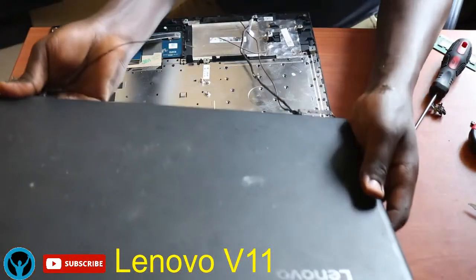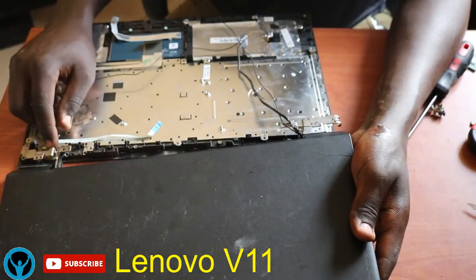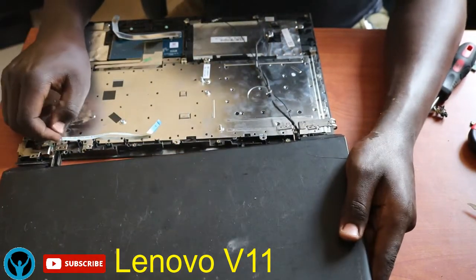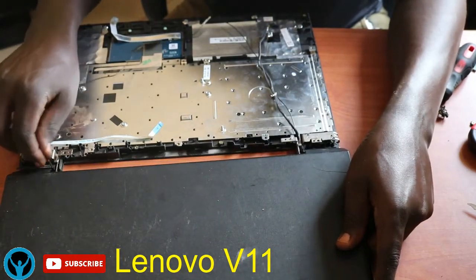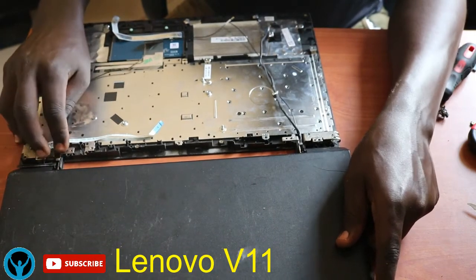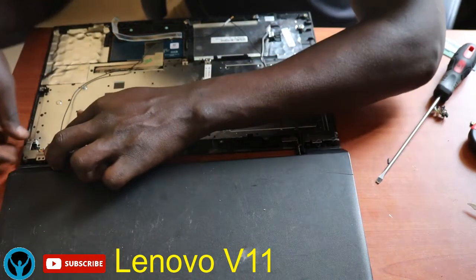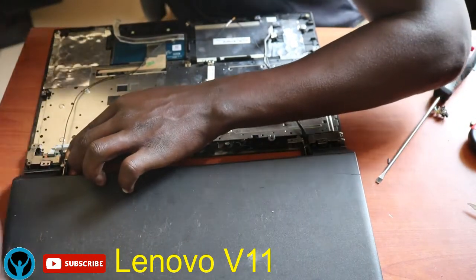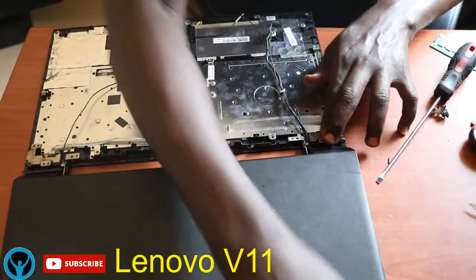Now we have to join the other part, the part that houses the keyboard. So we have to devise means of how we can connect it back. So without wasting our time, we can just connect these hinges. Connect the hinges. So you have to be careful. Remember, we are dealing now with the screen also.